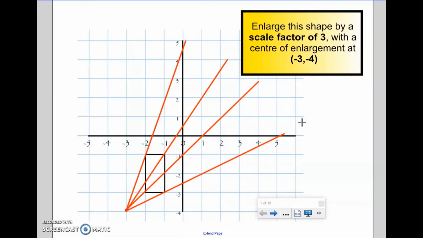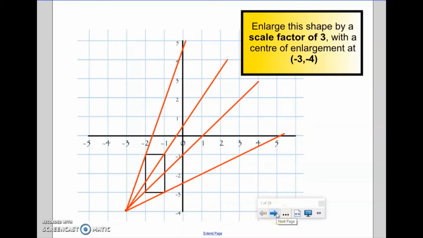At this point in the video, I should point out that these lines are not necessary. You might see other tutorials which don't talk about adding the lines on. They say they're not required, they say they're not needed. For me, I always think it's a brilliant idea to include the lines because it works as a safety net and it ensures your answer is correct. And I'll show you how that works on the next slide.